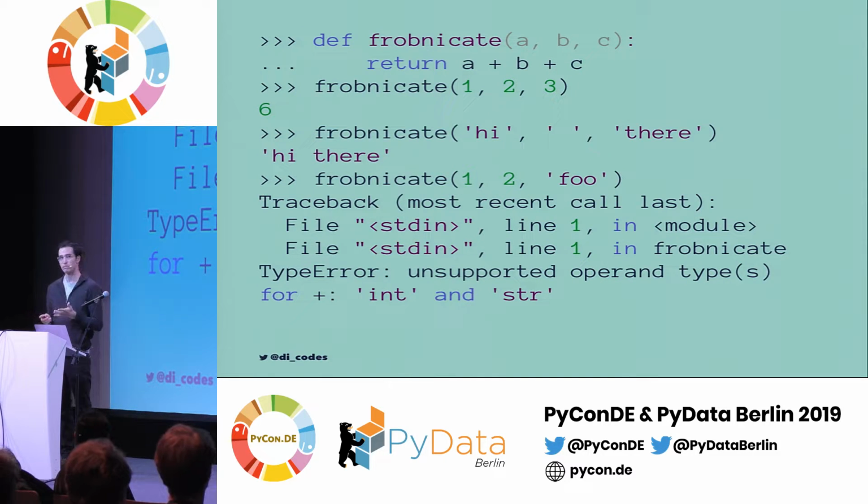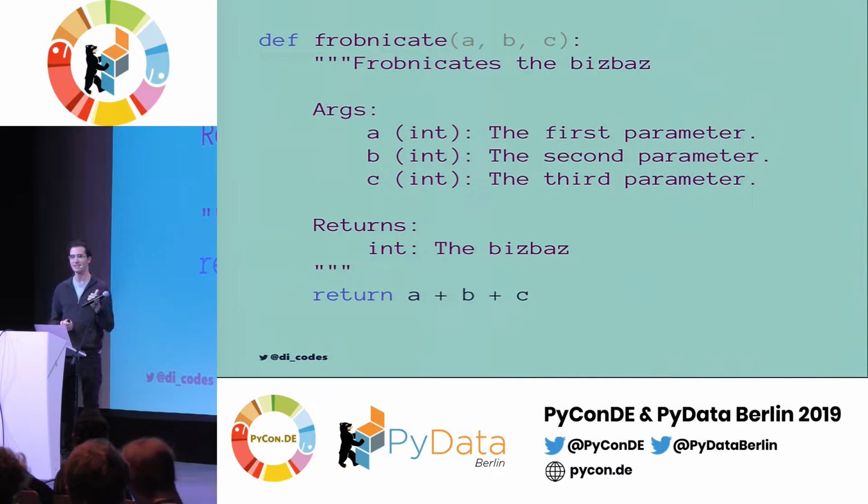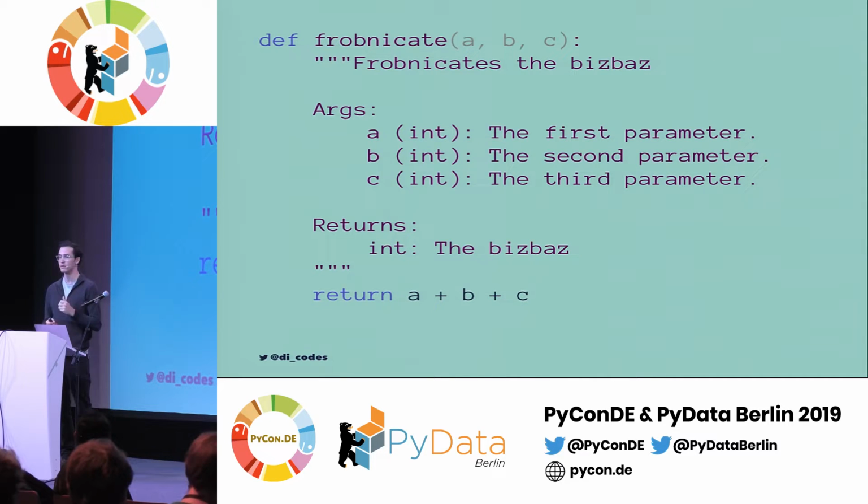One thing we could do is write really long and detailed docstrings about the arguments that our function accepts and what it's going to return. Who does this? Anybody? Yeah, some people. Do your employers pay you enough to do this? This is a lot of work, right? That's a long comment, and it has to be right. And the thing is, that doesn't actually stop any type errors from happening, right? That's great documentation for your developers, but at runtime, they can still call that with strings.